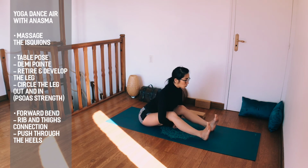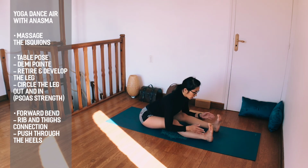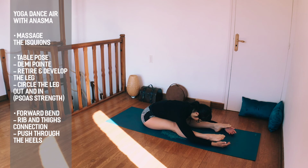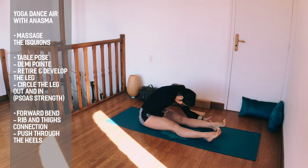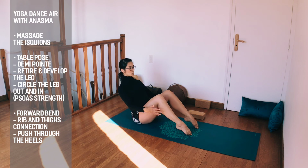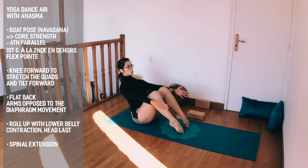Otherwise, if you can, you go all the way front, and we can eventually go into demi-point and find still that your spine is nice and long. Okay, for everybody, come back to flex. Pushing into your demi-point, absorbing the belly. Whoop. Pull your feet towards you, and let's go to flat back Navasana, the boat pose.